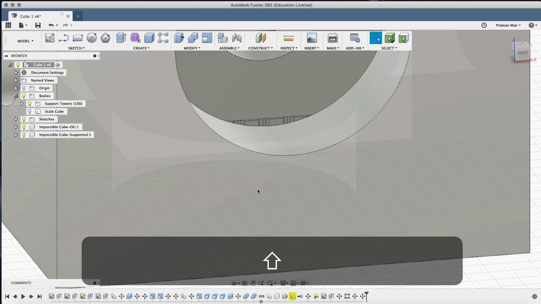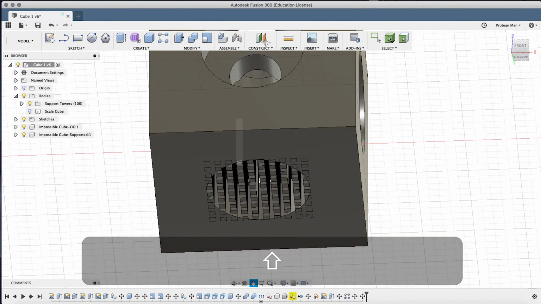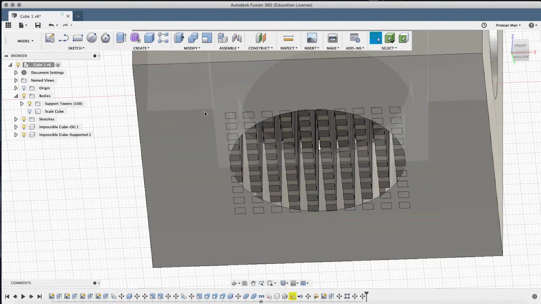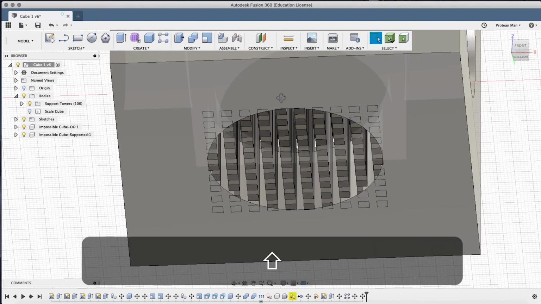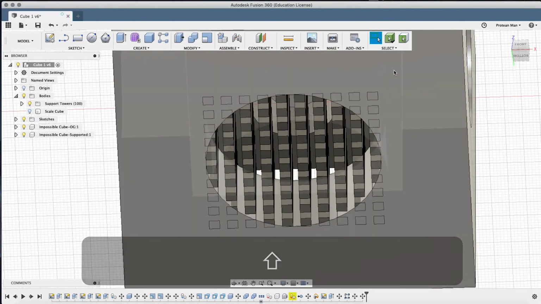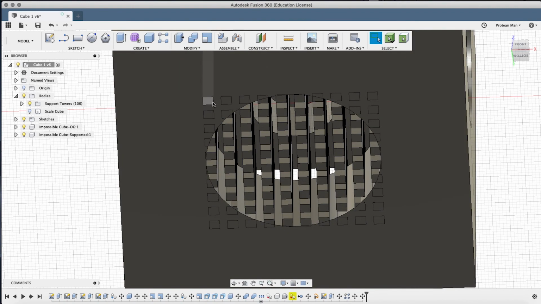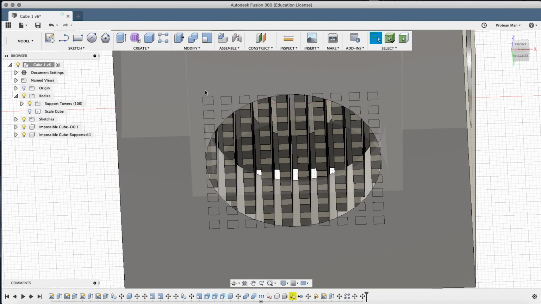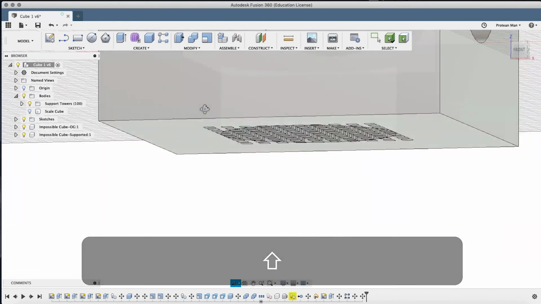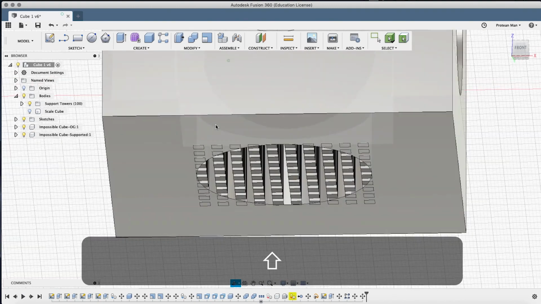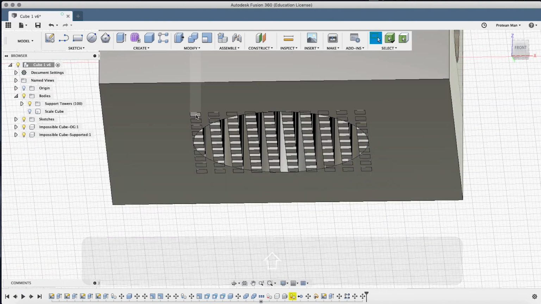Making your own supports and seeing how it works, because it also gets your head wrapped around 3D printing and your object itself. Because designing objects is not easy, and it's not easy to make them work, let alone complicated objects with multiple parts inside each other that all 3D print at once. That is very difficult to do. So here we go. We are going to first remove these towers, but just the part that's attached to the big cube.